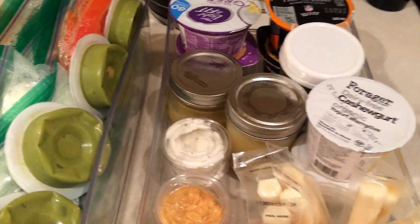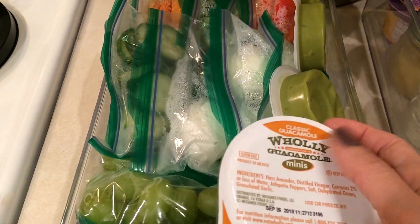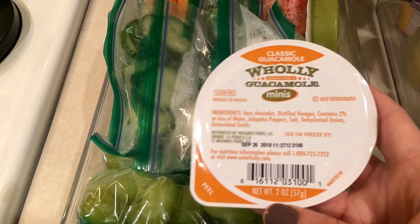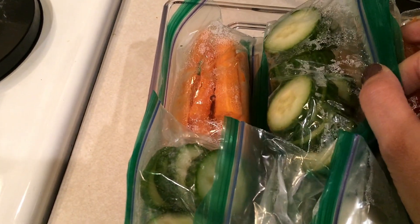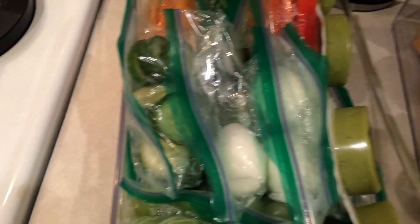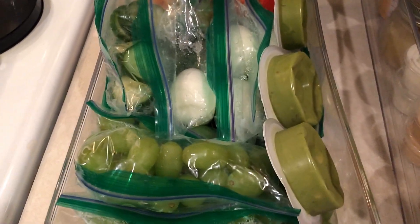So this is that bin and I always configure it a little bit differently depending on what I have. And this bin is mostly going to be fruits and vegetables. I usually can fit everything in this one but they didn't fit this time — so these are just some little guacamole cups. My husband likes to use these when we have taco night, but I also like to have them with some reduced fat Wheat Thins, pita chips, or with some vegetables. I usually put half the package in the freezer and the other half in here. So I just have some different vegetables depending on what I have on hand: a cucumber from last week, carrots, a bell pepper, hard boiled eggs, more cucumber, grapes, celery, sugar snap peas — just lots of healthy snacks for the family to grab and go.